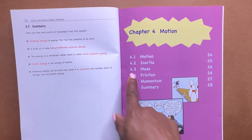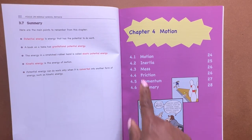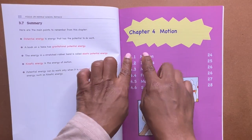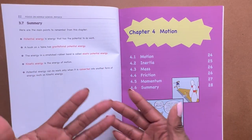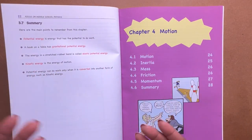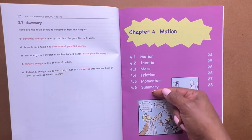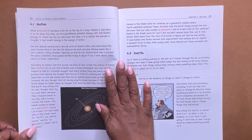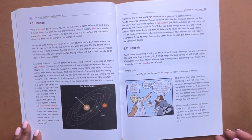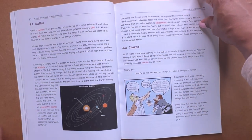And for those who are planners, you'll notice I'm getting into a review. Don't do it, Niki. Just look at the chapter breakdown. So this is perfect if you want to plan your month. Say you want to do chapter 4 in a month, week 1, week 2, week 3. You can break it up so many different ways. But it aids in your lesson planning is what I'm trying to say. And then you have a little comic book picture. So the pictures vary.